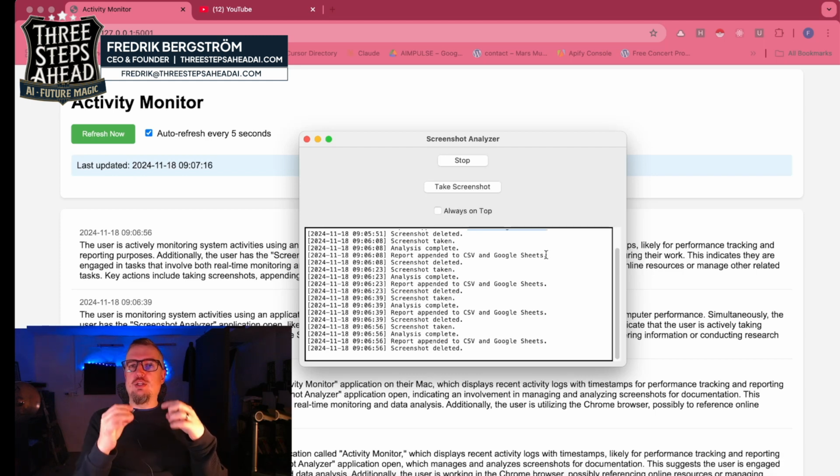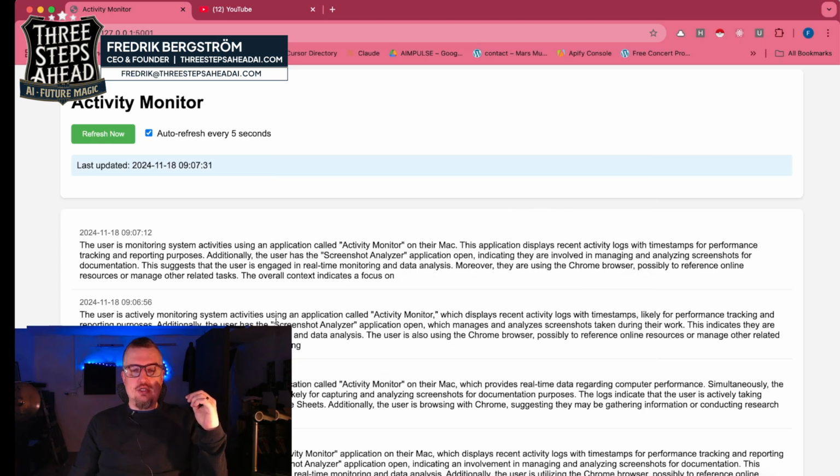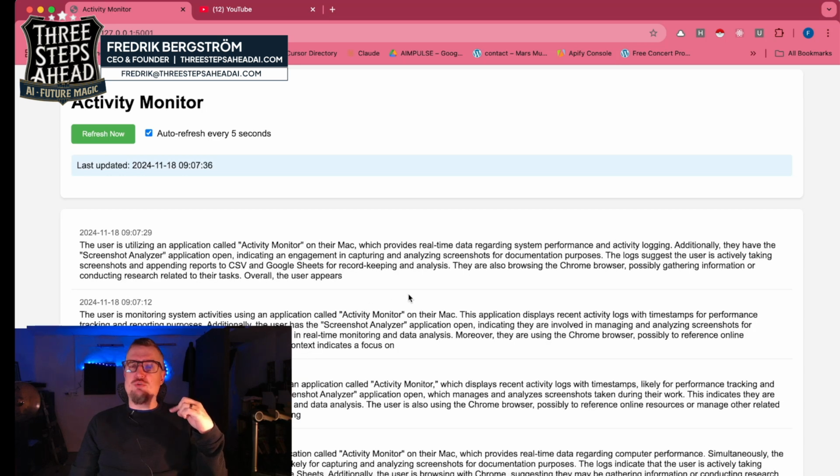That in turn then sends it to Google Sheets, where I can pretty much fetch this information from wherever I am. So I don't have to rely on this computer. So that goes into Google Sheets, and then this page has Google authorization built into it, and it's also running locally. What this does is that it fetches that information from the Google Sheet and then returns it onto this page.